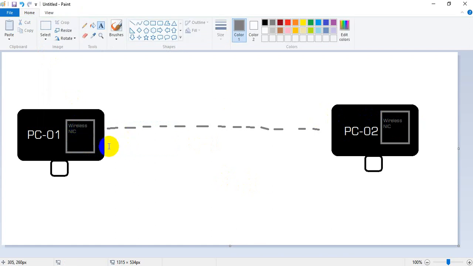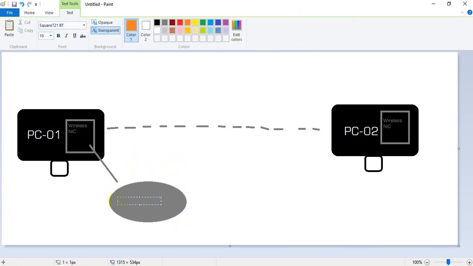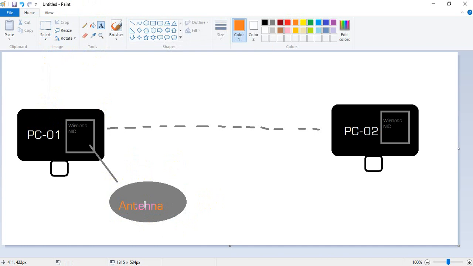There should be a wireless NIC, and now remember that a wireless NIC has a component known as an antenna. I think you know about the antenna, which produces radio waves. Let me increase the font size because it will not be shown to you. So there is a small antenna placed in the wireless NIC, and what does that antenna do?